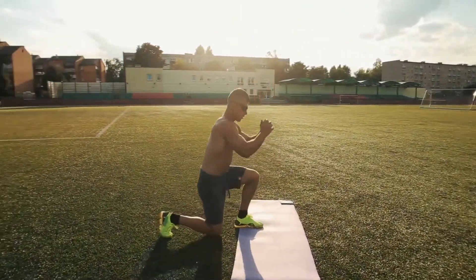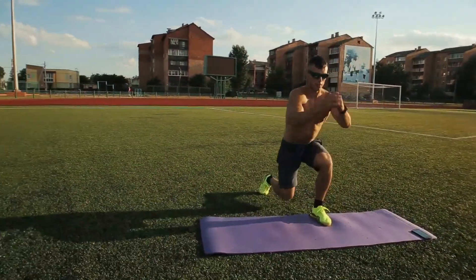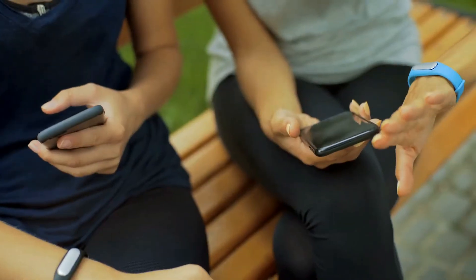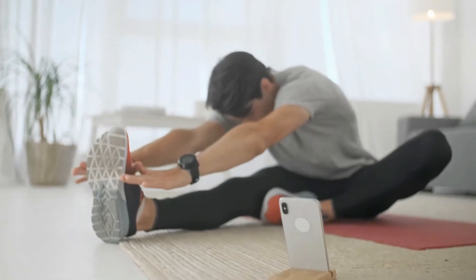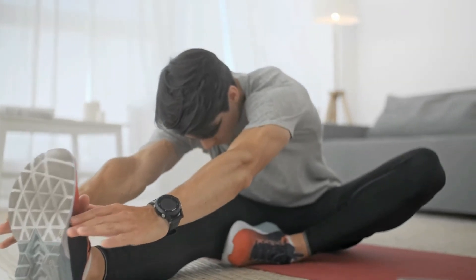Once ingrained in your daily routine, you can tap on one of your habits to change its settings, see how you've been doing with it, or delete it entirely. If none of the pre-existing habits suits you, all you have to do is make your own. This is a really useful feature because you can tailor the app and its notifications to what you need to learn to do better.